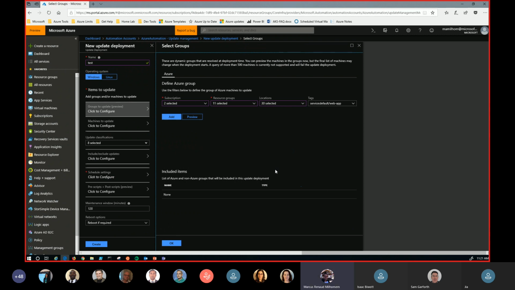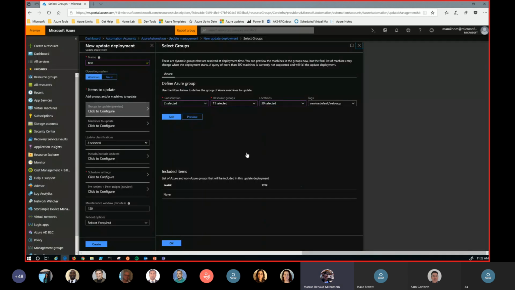So this is super cool because you can manage updates through tags now. I can select, for example, a tag called Sunday updates, and I can create another tag called Monday updates. Whatever the server is, if the server has a tag called Sunday updates, every Sunday when I run this new update deployment to apply patches and hotfixes, every single server that has that tag will be applied, right? So this query runs prior to the execution of the update deployment. So just make sure that your servers have the right tags and you can dynamically apply.